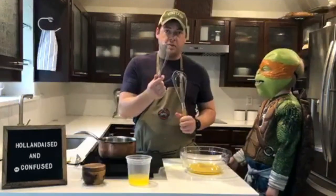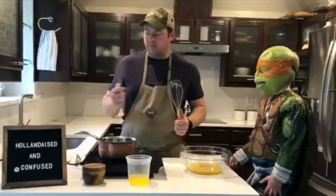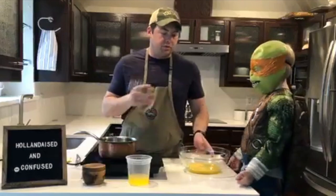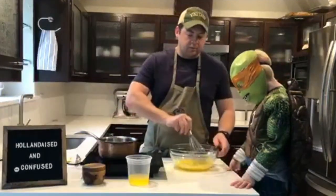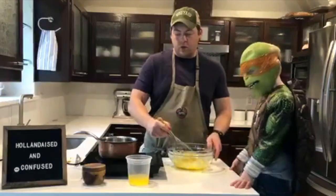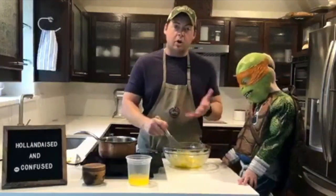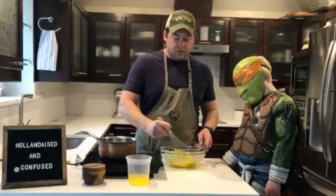Now, this will obviously incorporate air. It's just not designed for that, so it will take you longer. I like to work less, so I will use the whisk with a more balloon shape. We're gonna whisk and whisk and whisk. We're just gonna get this going until we get it a little foamy while our water heats up. We could do this over the water, but there's no harm in doing it on the side. We're just whisking, whisking, whisking.